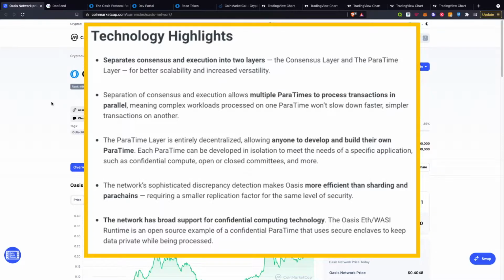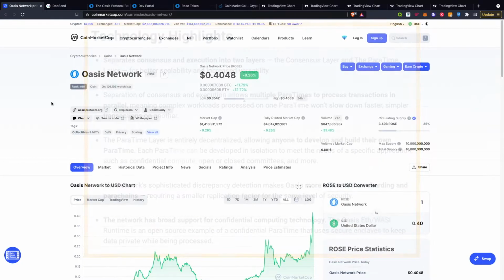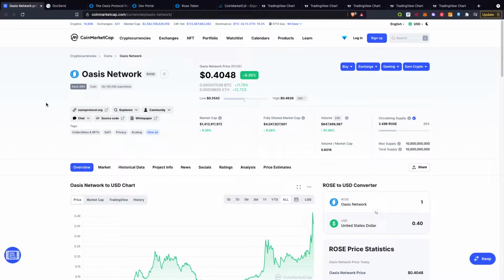The paratime layer is entirely decentralized, allowing anyone to develop and build their own paratime. Each paratime can be developed in isolation to meet the needs of a specific application, such as confidential compute, open or closed committees, and more. The network's sophisticated discrepancy detection makes Oasis more efficient than sharding and parachains, requiring a smaller replication factor for the same level of security. The network has broad support of confidential computing technology as well. So that's just a quick brief of the technology highlights.